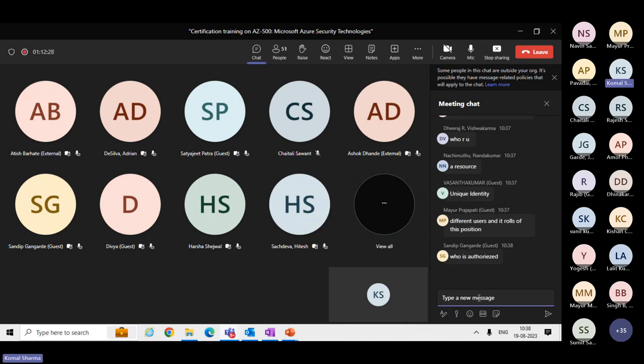So when I'm talking about identity, identity is a user. For example, you are sitting at home, working from home. If you have to receive any mail, or someone has to send you a mail, communicate something or share a file, how can that person identify you? Your organization must have created an identity for you. The day you join any organization, your identity is created. Am I right? You all must have an identity.